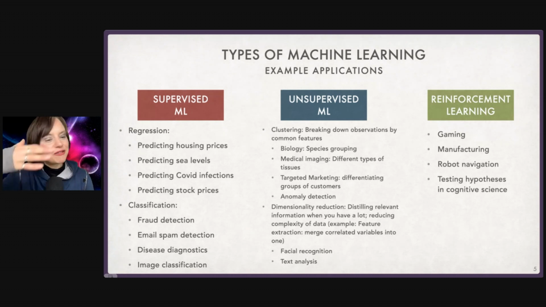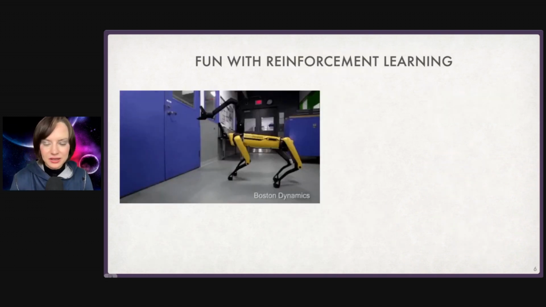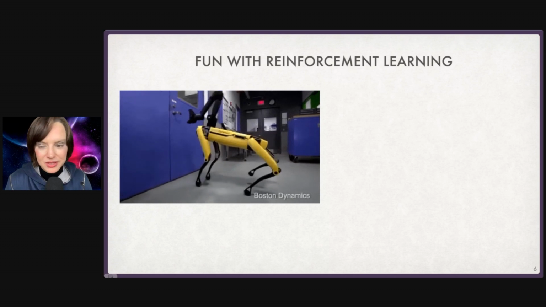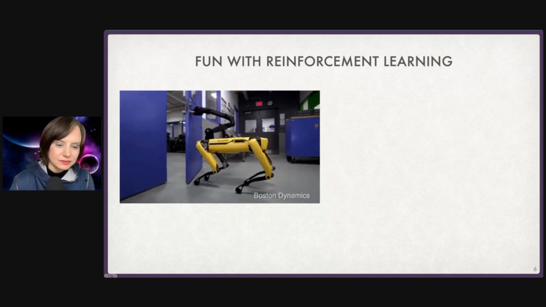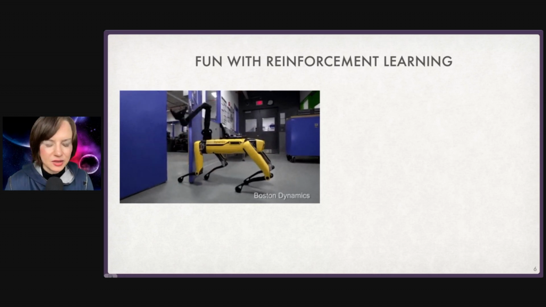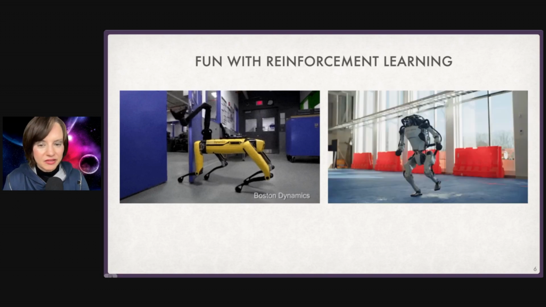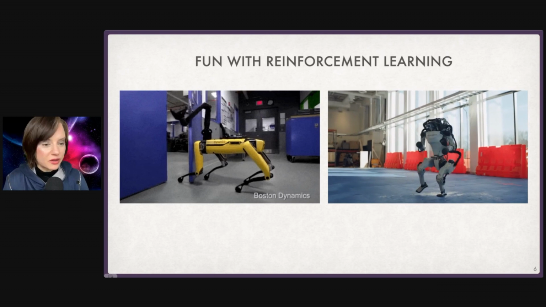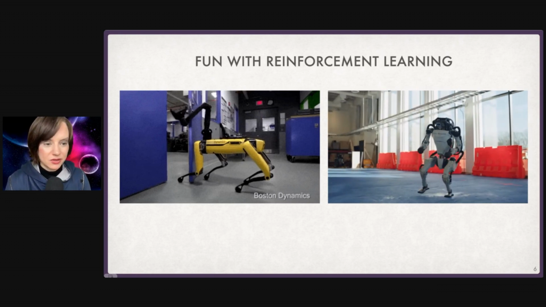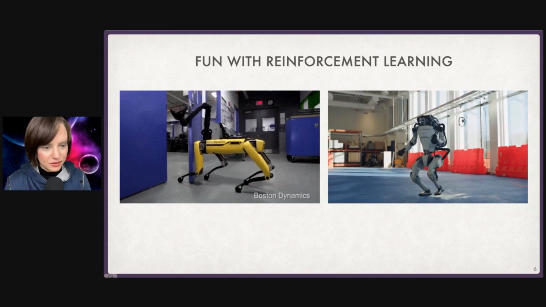Another application, kind of different from building robots that do stuff, is testing hypotheses in cognitive science, and of course, this guy. All right, just a little bit of fun with reinforcement learning. We'll visit it in the, not the next video, but the one after that. This is from Boston Dynamics. I don't know for sure how they build their robots, but I would put a decent amount of money that there's some reinforcement learning in there, where you give some inputs and then you reward the machine for learning to behave in certain ways. If you're thinking about analogies of raising children or training dogs, you're spot on.